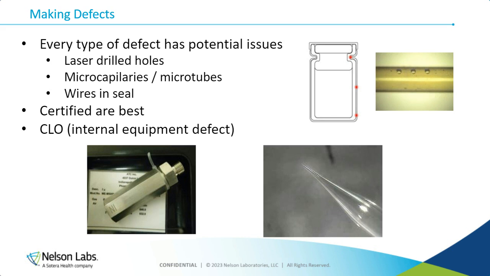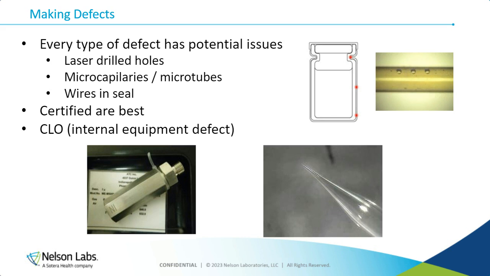And then our favorite, we like these microcapillaries. The picture in the bottom right is an example of one of these microcapillaries. They come to a point, and that helps to mitigate the problems with having the really narrow leak pathway, because it's a much larger leak pathway for the majority of it. This looks really big in this magnified picture, but these actually will slide into the inner diameter of a 16-gauge needle, and that's how we actually puncture them through, because they're extremely, extremely fragile. That's how we get them through a septum.